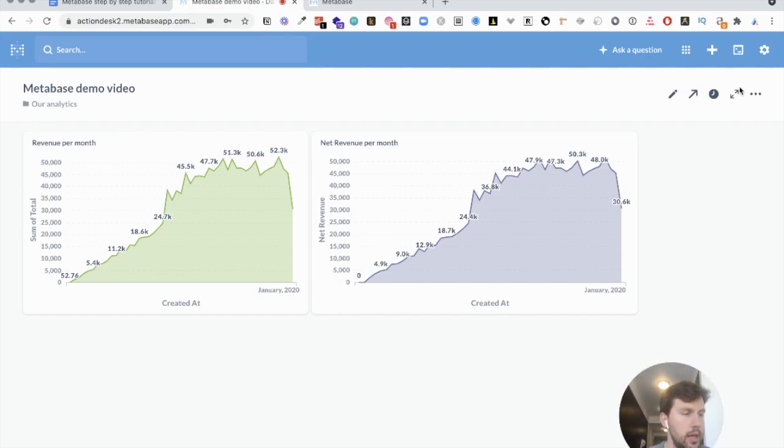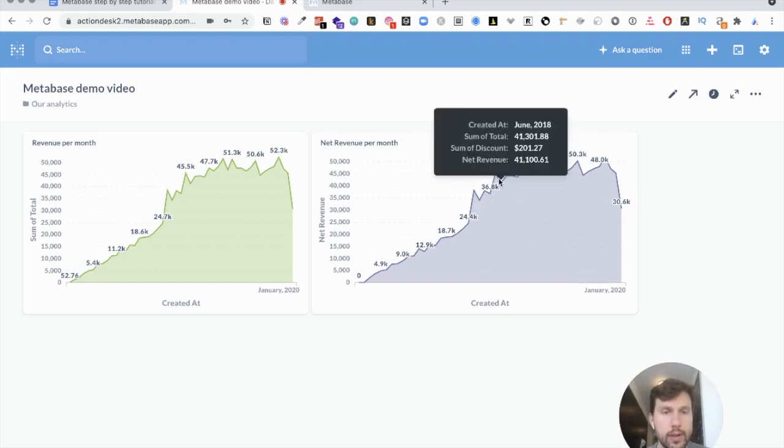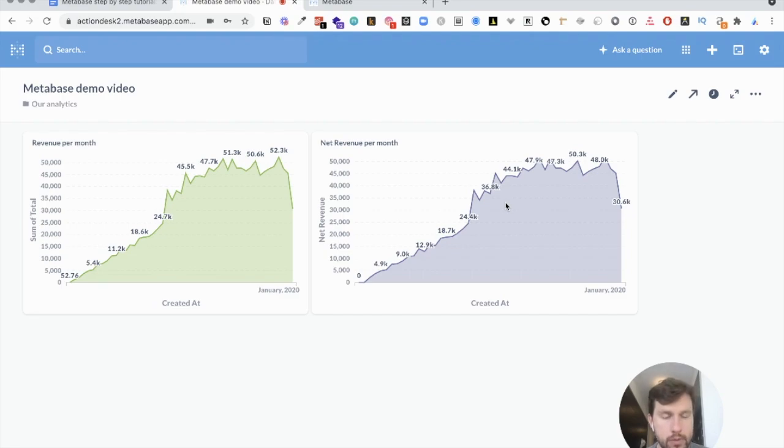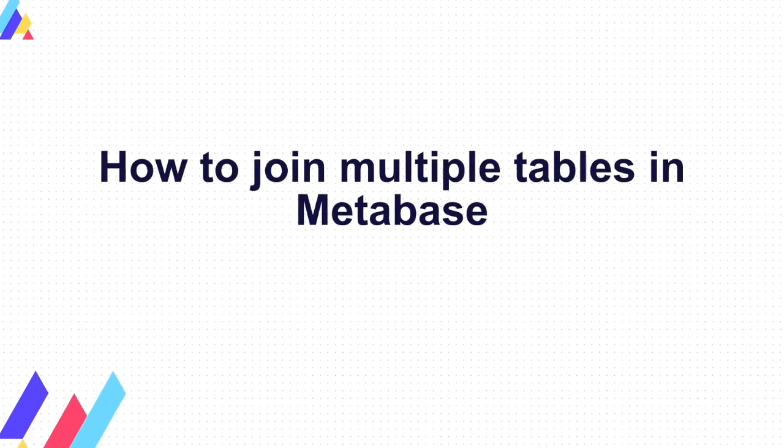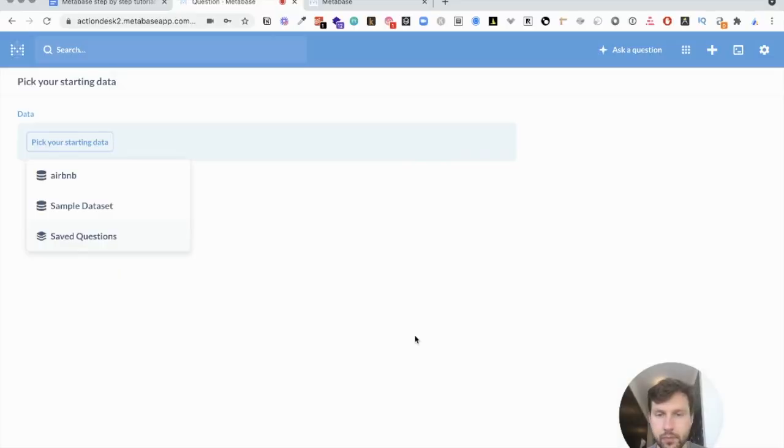And so let's do something that will require us to join so that I can show you how that works. So it's great, we have our revenue per month, but we're selling different types of products, and for each product I know it's associated to a category. And so what I would love to see is a breakdown of the revenue per month per category. So let's do it. Let's ask a question, and this time I'll choose custom question.